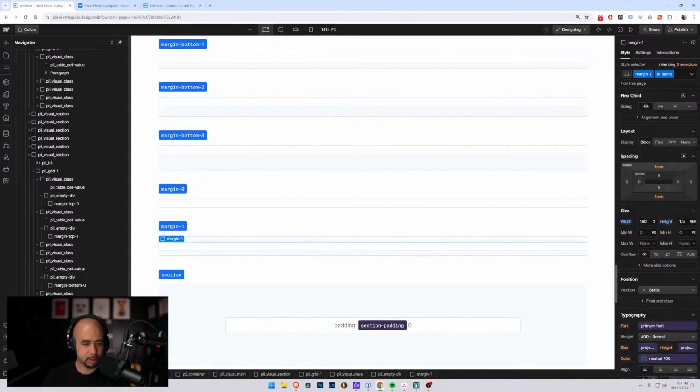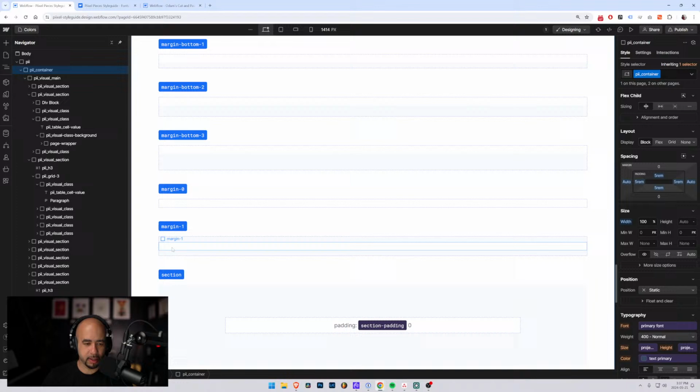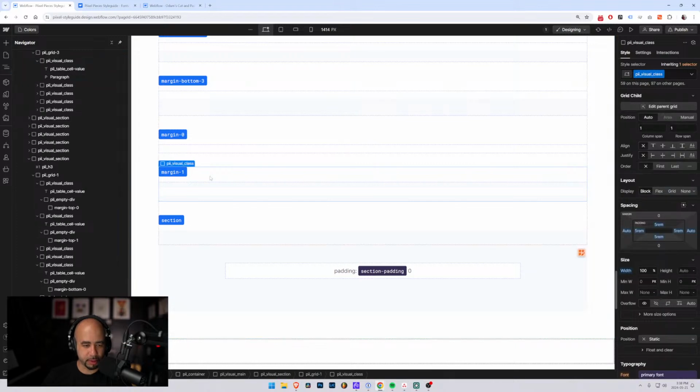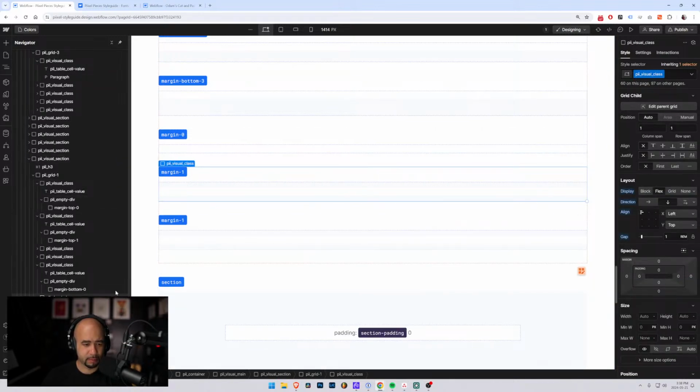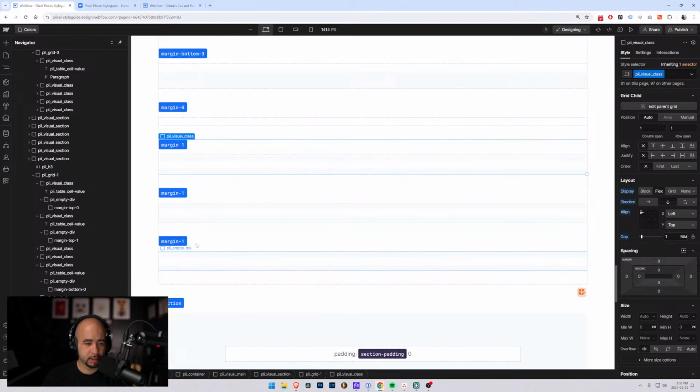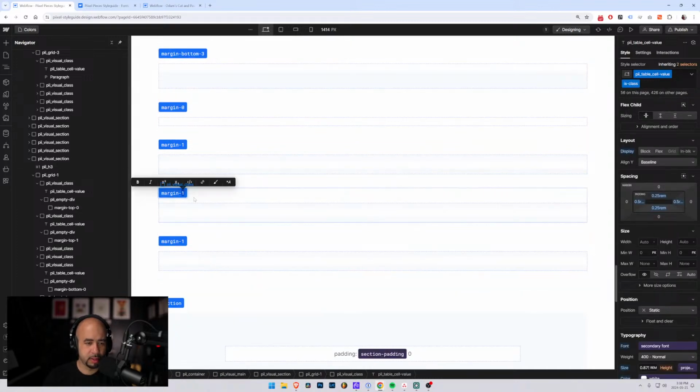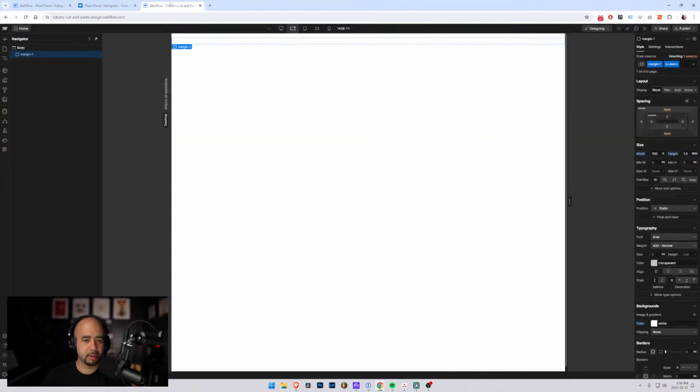Delete this one. All right, that's perfect. That's what that looks like. We have the margin on the top and the bottom, and it gives it a little bit of a gray outline. So we have margin 1, margin 2, 3.